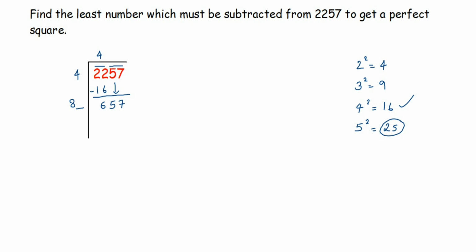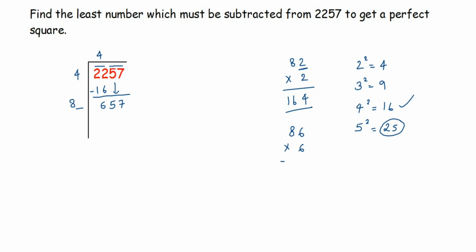And how to find this number in the units place? Remember, let's take an example. Suppose in the ones place we take 2. So this will be 82, and we have to multiply with the same number we have taken in the ones place. So we'll multiply 82 by 2, which is 4, and here we'll get 16, 164. Now 164 is quite small. We have 657, so we have to find a number which is equal to this or less than this. So we'll take another number. Let's take 6. So 86 times 6.